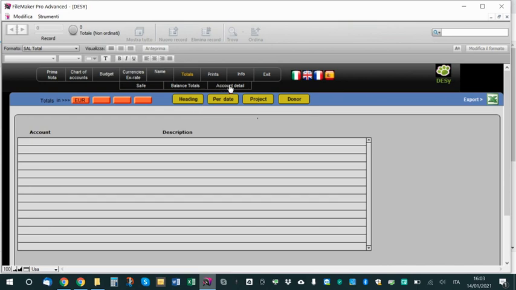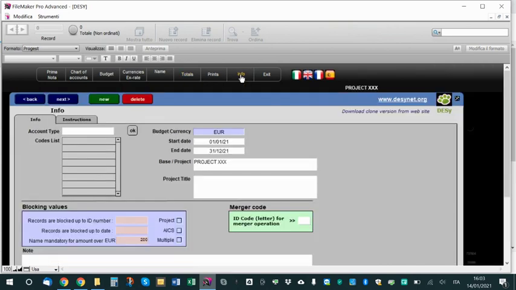The first step is to go in Info and enter at least two codes to manage our accountability. I say two because we always have some cost and some financial accounts like cash and bank. So this is the typical minimal structure of a chart of accounts.